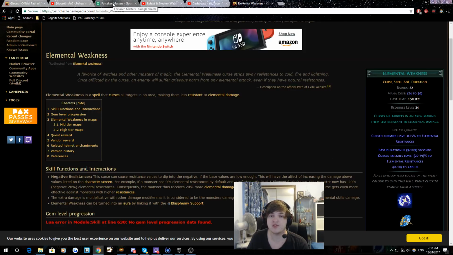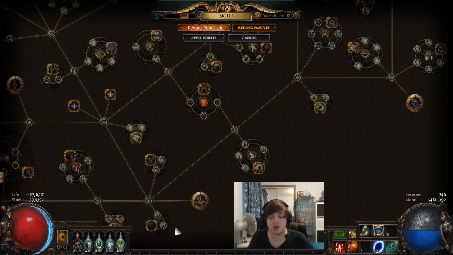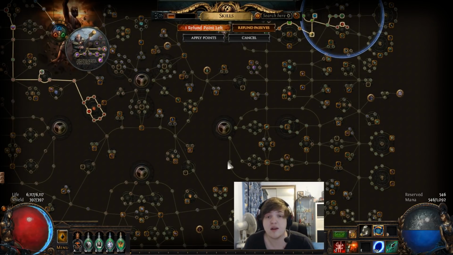When we go back to our calculation here, that actually gives us the damage multiplier we were talking about earlier, and then we can further stack even more damage penetration on the tree here, which I talked about earlier, and you can get pretty insane numbers of damage penetration and another more multiplier. Really, really cool stuff. Penetrating elemental resistances is really cool.